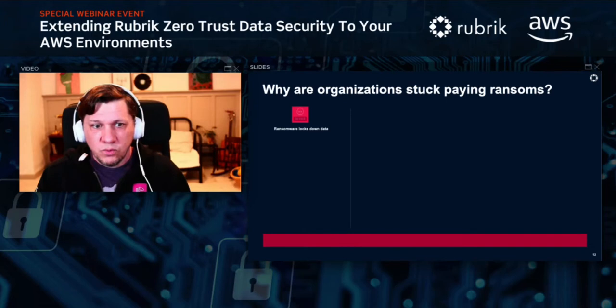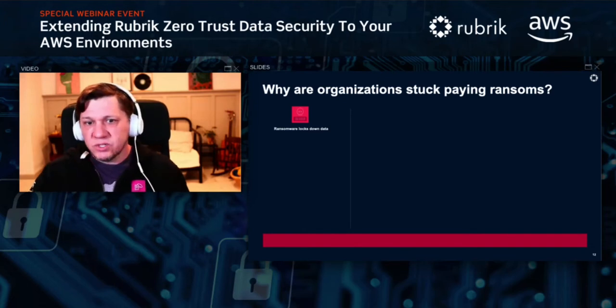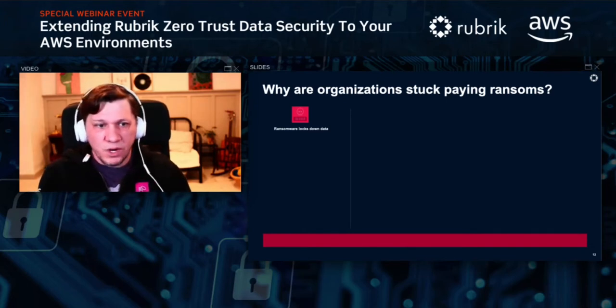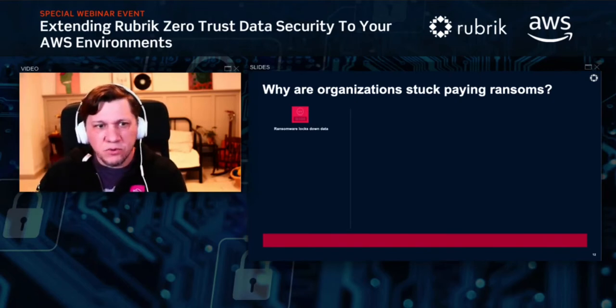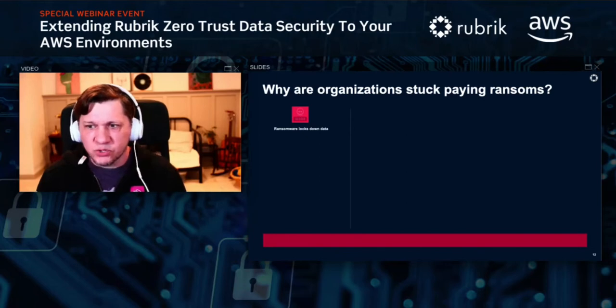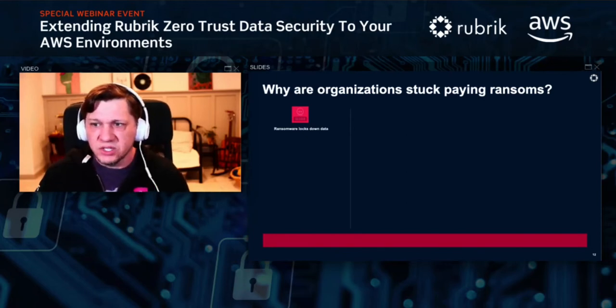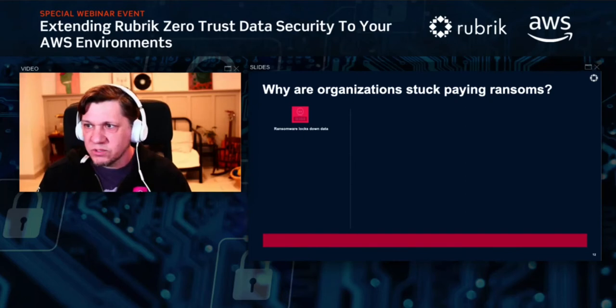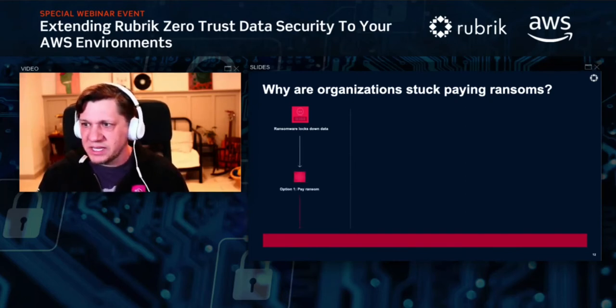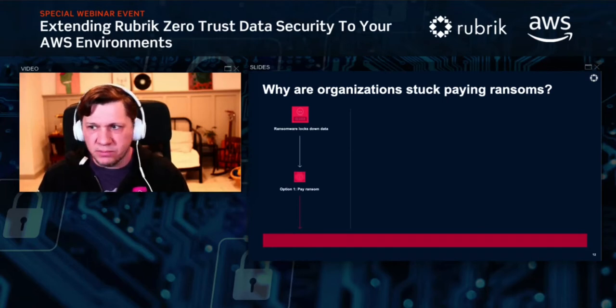So with that, to the response of a ransomware attack with and without Rubrik. And really, we're going to start without, and this will hopefully help illustrate why we've put all the resources into our ransomware remediation and our immutability and all of that stuff. So this is kind of what we're seeing today from customers without Rubrik. Attackers basically get in, right, and they have a couple of options. Option one, we can pay the ransom.